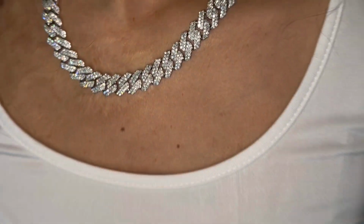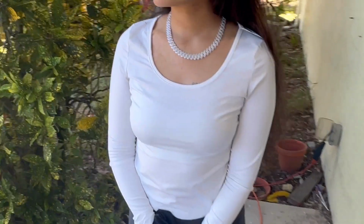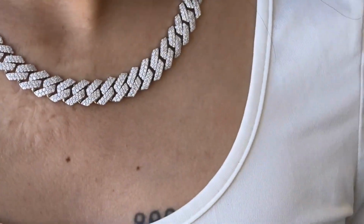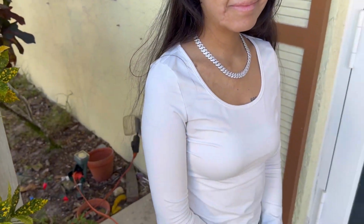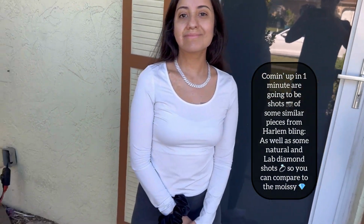Okay. We're gonna get a quick shot in the shade. See how it shines in the shade. Get a couple zoom. Soldered links in the back in case I haven't said that yet. I need to be careful so I don't trip on these plants. Alright, so that'll be pretty much all for this beautiful Cuban link. I'm going to review this one next.